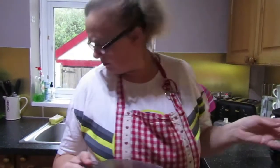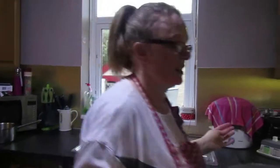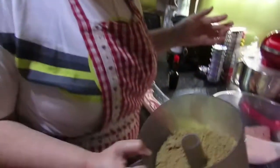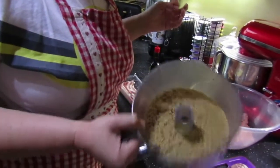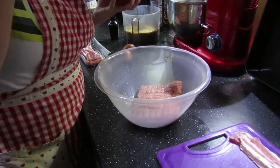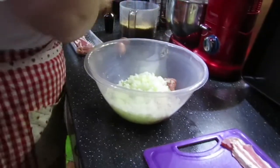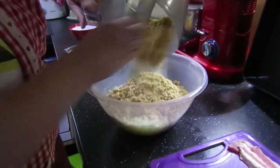Normally I would use day-old bread or bread rolls straight from the bakery - anything you've got left over. Tonight I'm just using four slices of bread blasted with the food processor. It's very easy but it's messy. You're going to need to remove your rings because we're getting in there and squeezing all the love into this dish. We have a generic 500 gram pack of 5% fat pork mince, onions, and breadcrumbs.